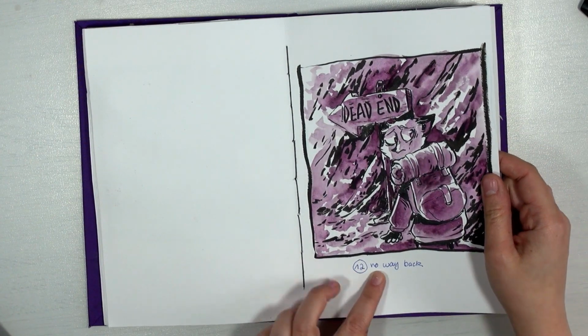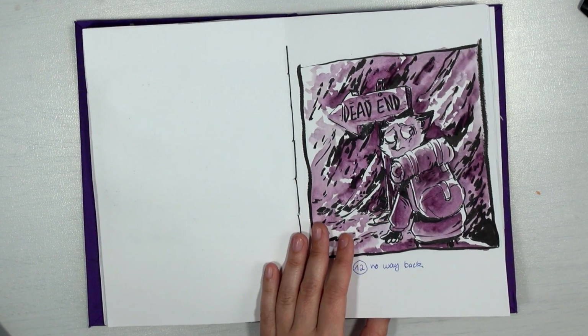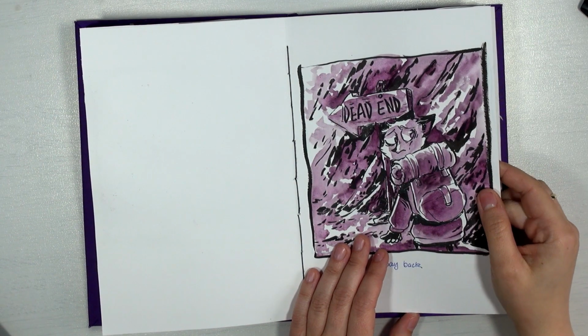So day 12 is no way back, and this little guy is heading towards a dead end because he's running from something scary or dangerous. So that was the idea behind that one. And now we're just going full goof mode.